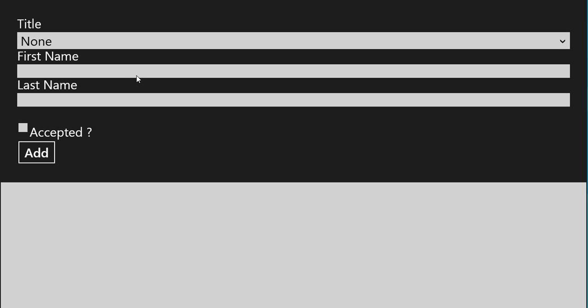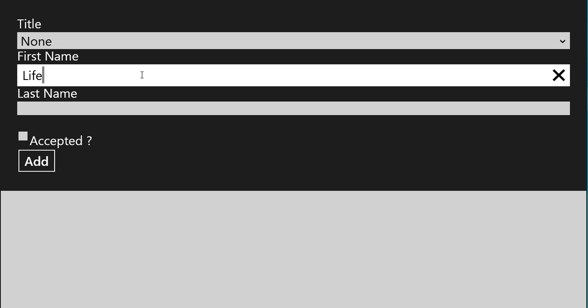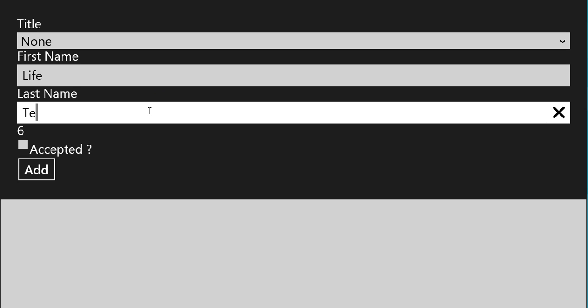So I can't actually see it there. What have I done wrong? So there it is, it's come through. Obviously to start with it was null just because there were some nulls in there, sorry about that. But as soon as you start adding it in there, you can see these things have come through.